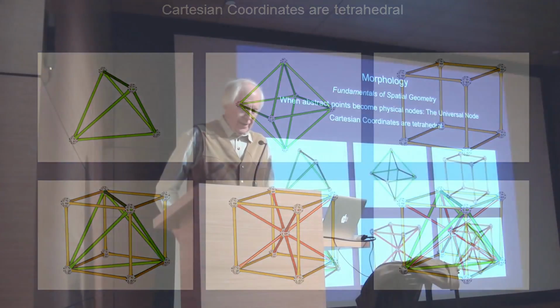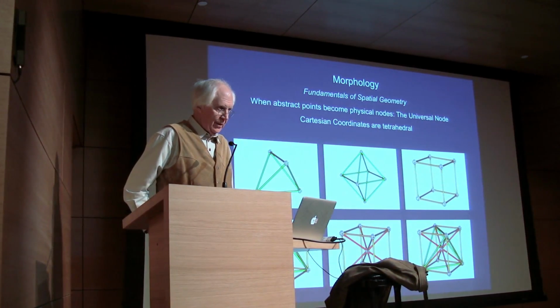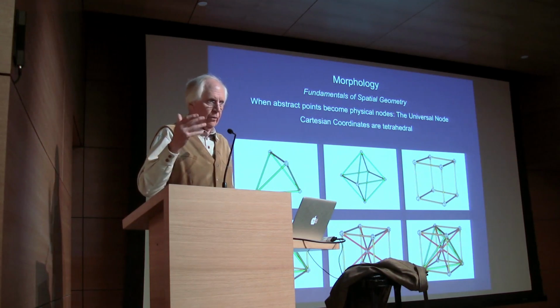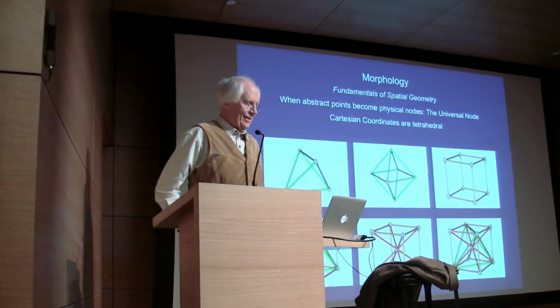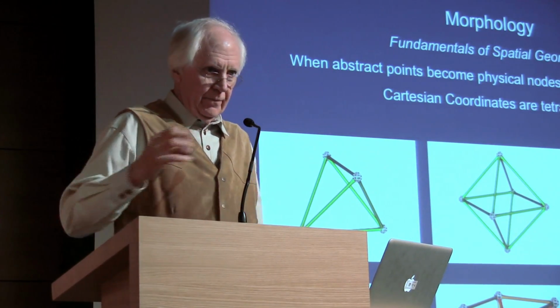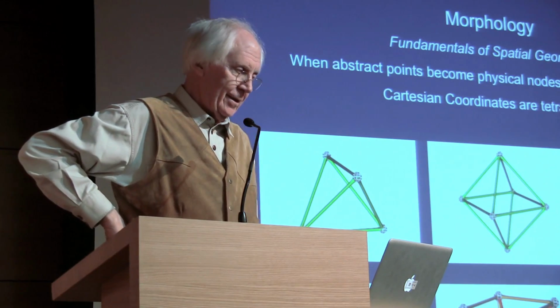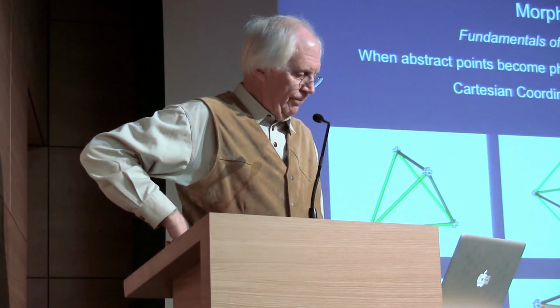One of the things that came to annoy me about Bucky's Synergetics, and this is heresy, I know, but I'm going to say it anyway, is this notion that somehow the tetrahedron is the key to the universe, that you can account for all these phenomena by starting with a tetrahedron. And he created this polemic between the tetrahedron and the Cartesian coordinate system. And if you think about the Cartesian coordinate system, it really is tetrahedral, because you can find any point in space with 4 pieces of information: the origin and 3 data points, and those are ultimately, at least symbolically, the vertices of a tetrahedron. I don't find Cartesian coordinates to be a limitation at all. In fact, we use them all the time.